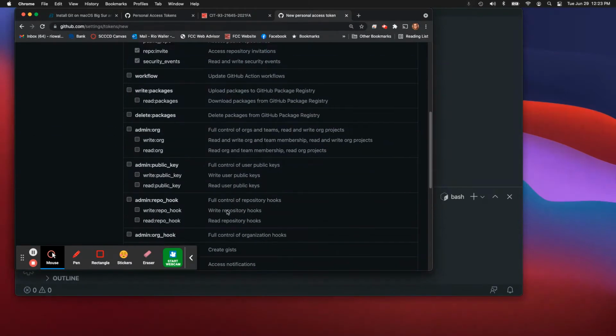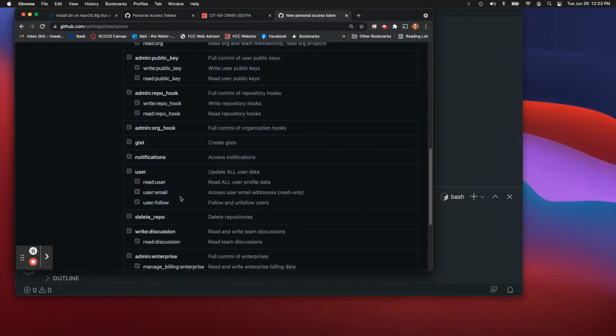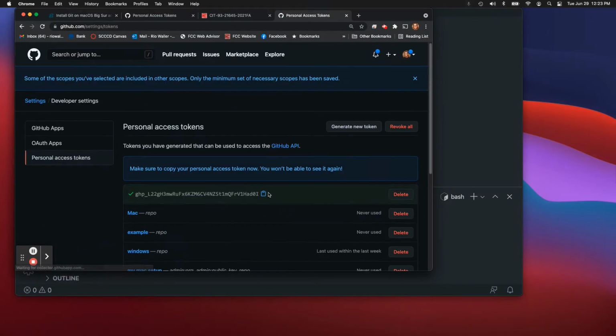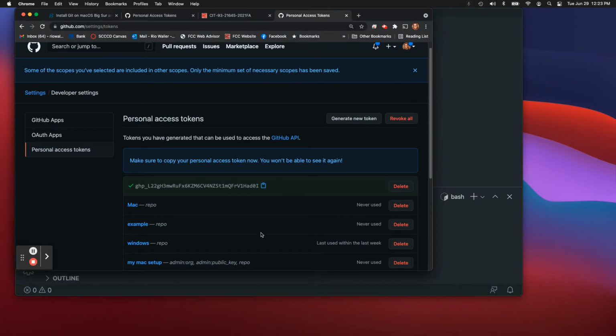And it's really important. And by the way, this is not my key. I've already got mine. When you generate that token, this is not a key that's usable. I'll delete it. But you want to copy that as soon as you get it, because as soon as you go away from the page or refresh it, that goes away. All right, so you want to have that in your system before we do the actual cloning.